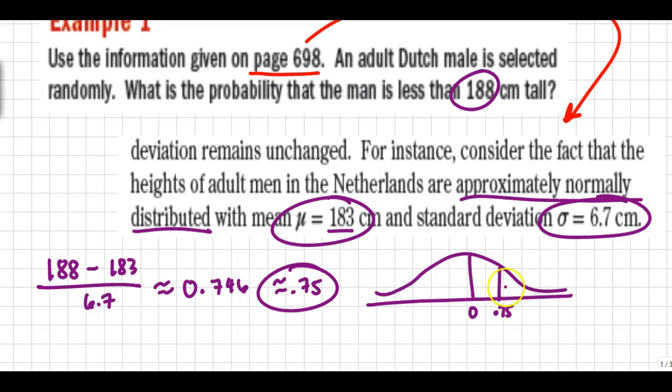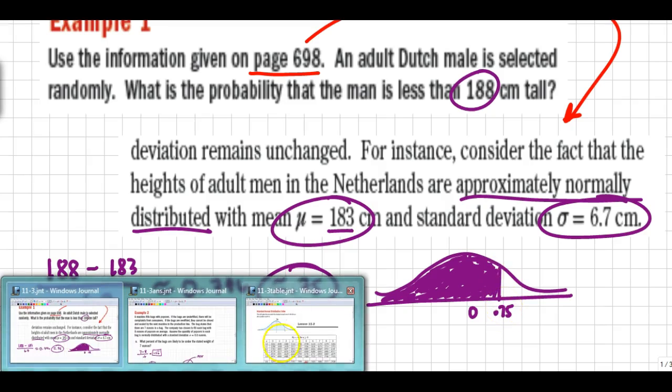So we're not quite to 1 standard deviation. If you look up 0.75 in the table, which I'll show you shortly, you're going to get the answer for how much space is covered from that z-score and back. So everything prior to that number. So we're looking at how much area is covered from negative infinity up to this point. So let's look at the chart and see if we can figure it out from there.